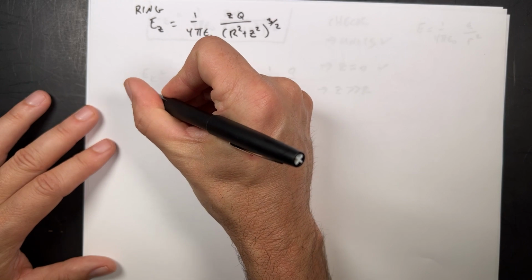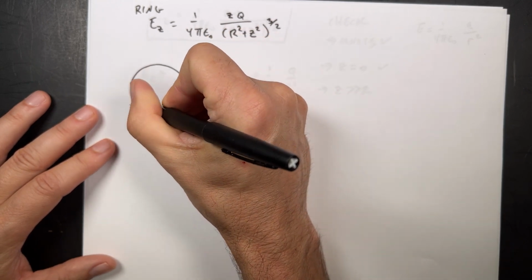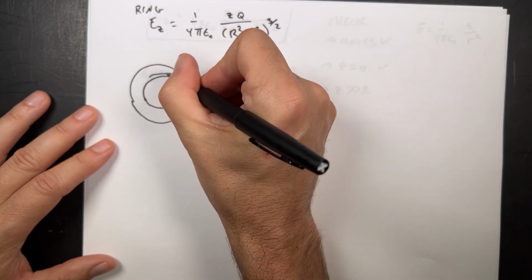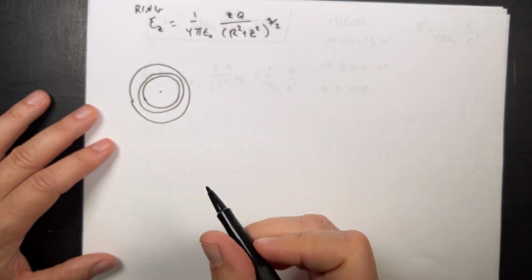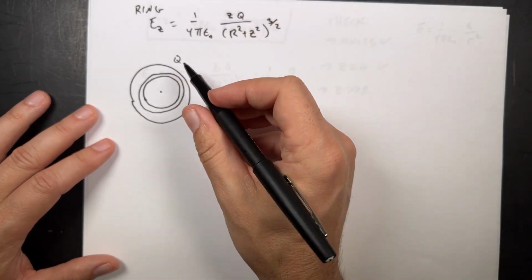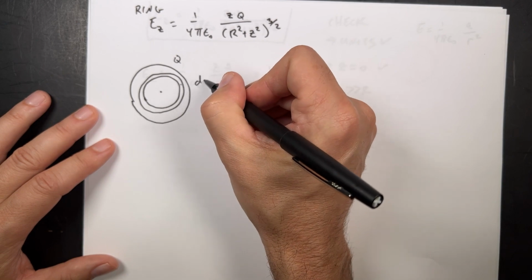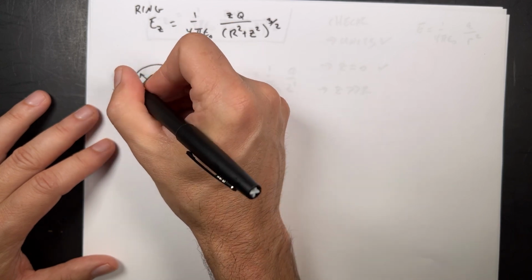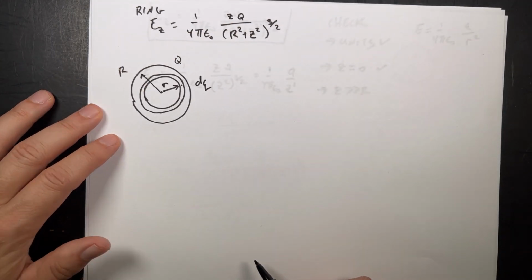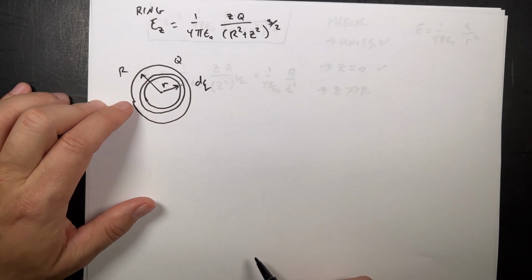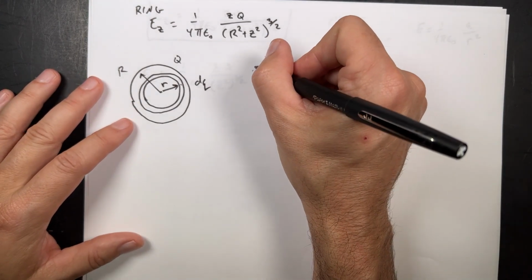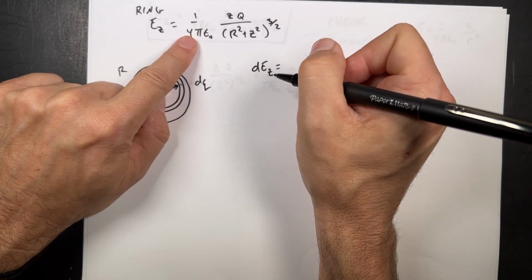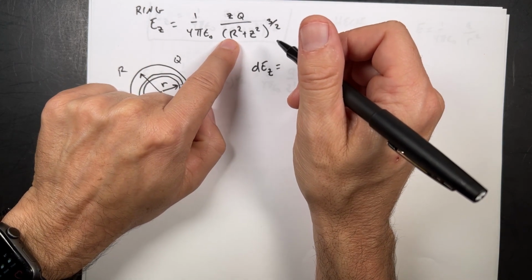Now let's go back to our disk. So here's our disk. I'm going to draw it from the front, and I'm going to break it into rings. That's a terrible drawing, but that's fine. So this has a total charge Q, and this ring will have a charge dq. We'll say it has a radius lowercase r, and the radius of the disk is capital R. Each ring is going to make a contribution to the electric field on the z-axis. So dE_z is just this. Each ring makes this, but the radius of the ring is lowercase r.